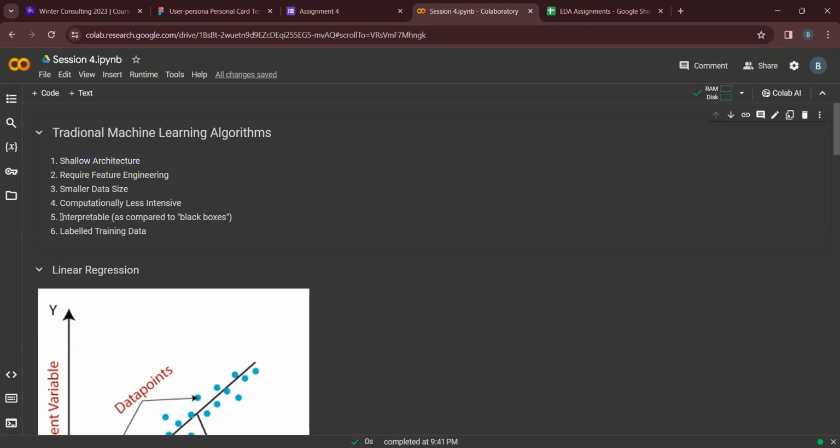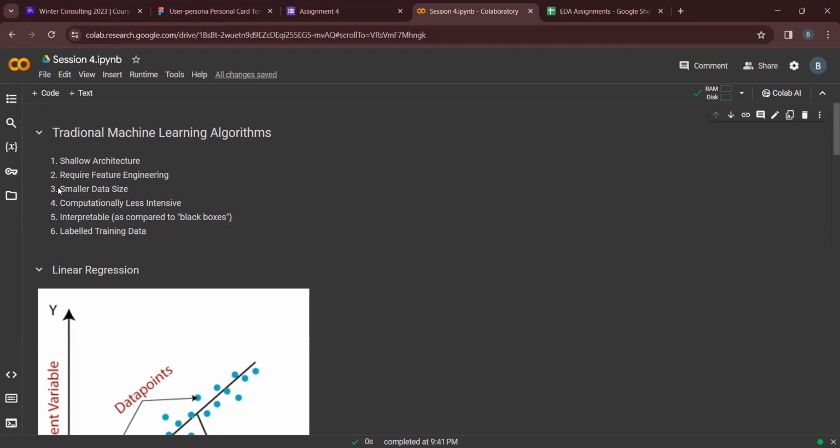The fifth point is that if you get a certain output, you can always go back and check why you are getting that output. They are not very computationally intensive, so you can go back and check it. But neural networks are generally called black boxes. You give an input, that input goes into a black box, you don't know what is happening inside that box, but somehow you are getting an output. And most of the time, if implemented correctly, that output is very, very accurate.